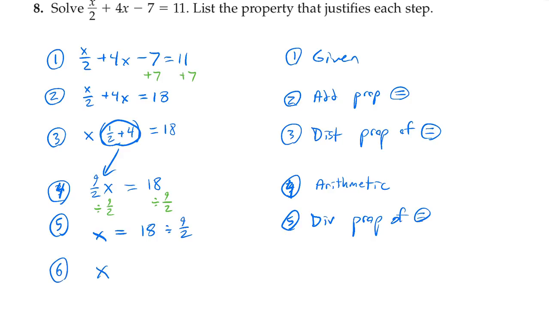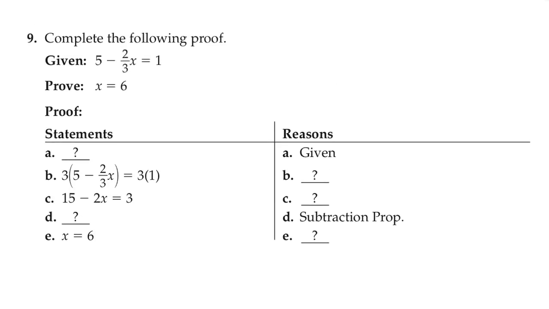And then lastly, we're just doing arithmetic, like what's that equal to? So x equals, so you flip it over, so that's 18 times 2/9, so 18 over 1. So I could cancel the 9 and the 9 and the 18, and that's a 2 and a 1, so 2 times 2 over 1 times 1. So that's x equals 4. And what let us do that? That was just some arithmetic, just figuring out what those numbers came to, or simplify, or definition of division, or something like that. Okay, so now let's complete some proofs.